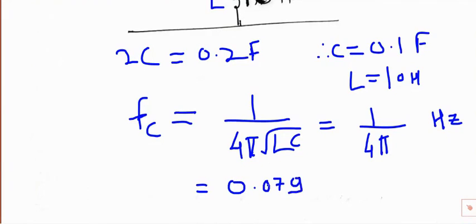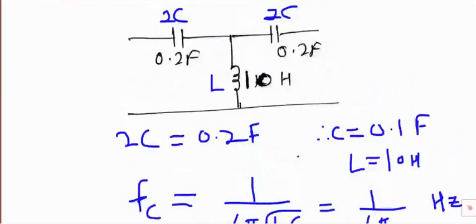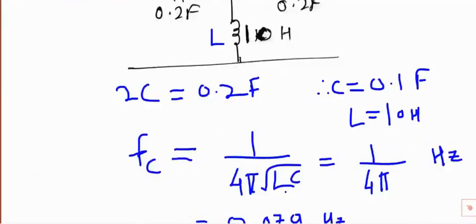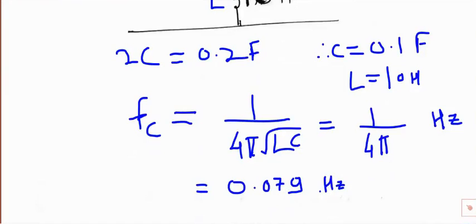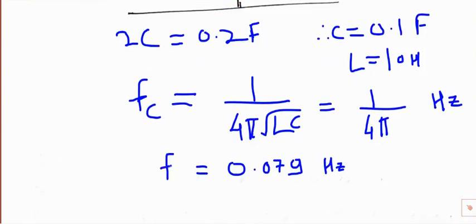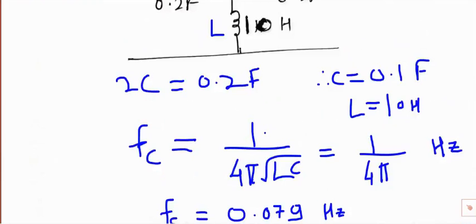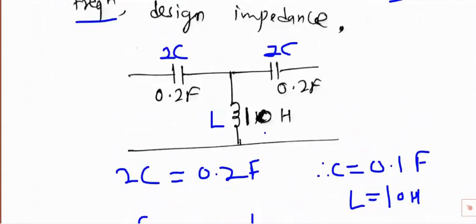For making calculation easier, I have used these values. In exam, the values can be different, and definitely it will come out properly, like 500 hertz or in kilohertz. We may use millihenry, microfarad. So your answer will be in kilohertz range in the exam. So this is just for your understanding, what type of questions are expected and what type of preparation you must do.